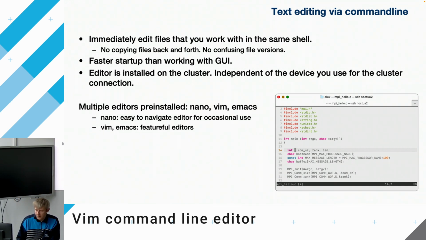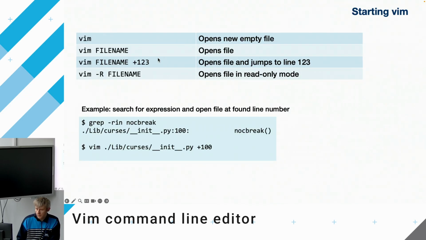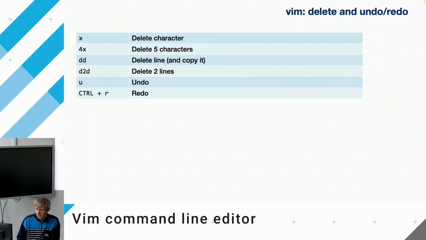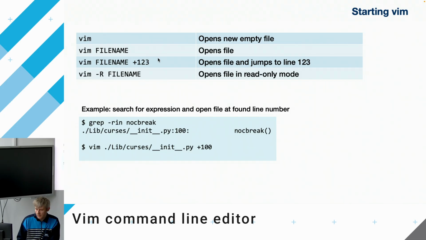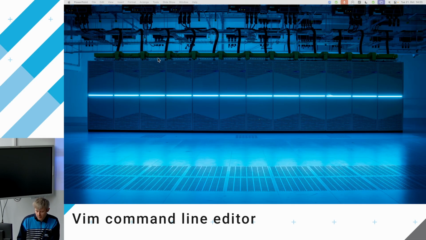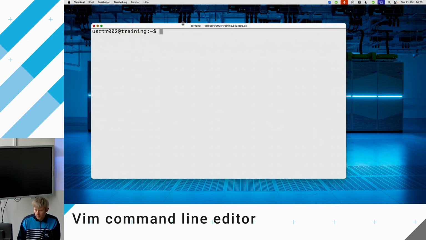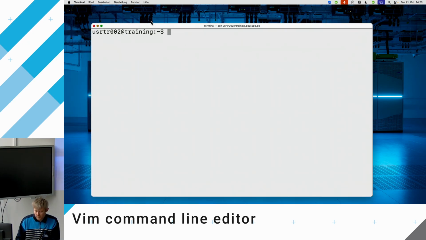So in the slides, you will see all of the things I'm going to talk about as a reference, but I'm going to go on the cluster. And hopefully you were able to also join us with the credentials that we sent you.